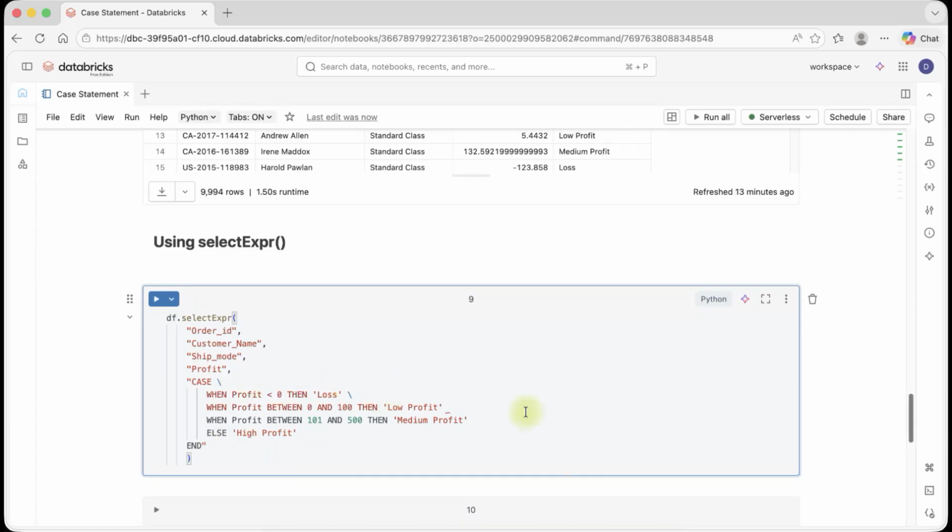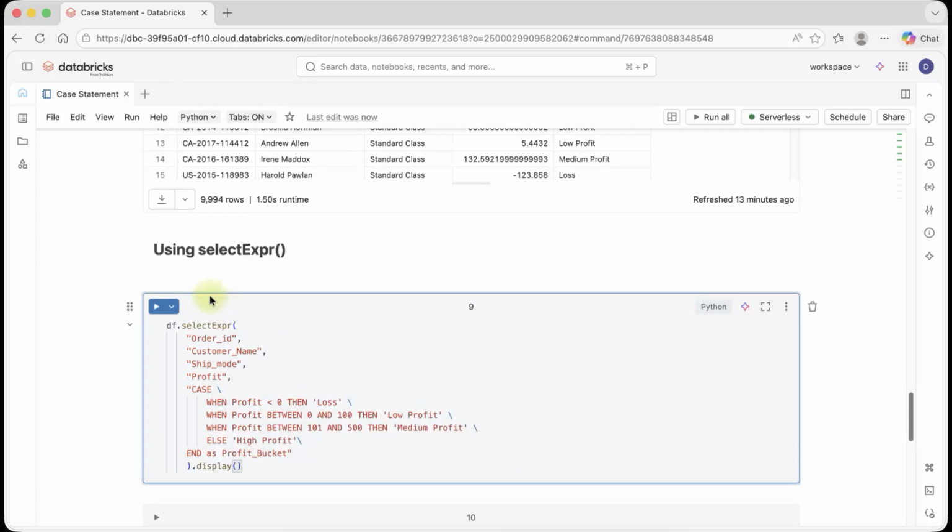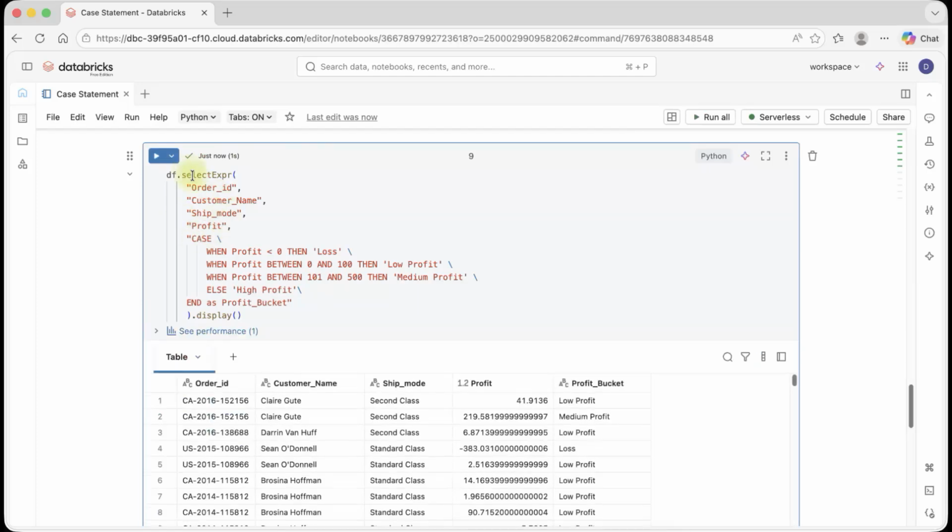We need to use a backslash here, and after that we use the alias profit bucket. Let me also display this result and run this. So we successfully used the selectExpr function, and it returns the same result. If you're comfortable writing SQL directly inside the selectExpr function, this is a very convenient way to use it.